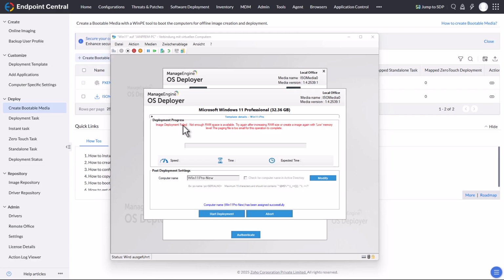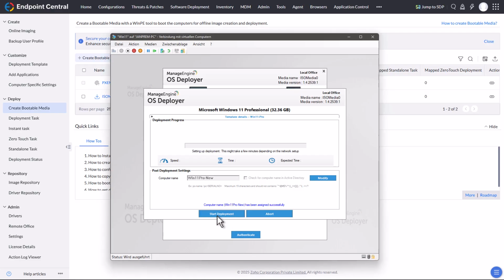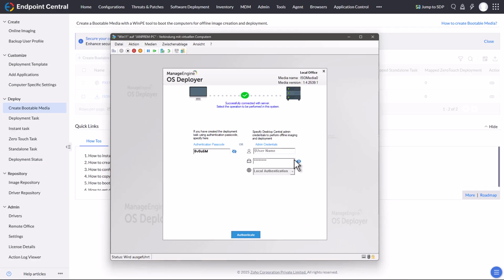Even on the other side, it tells me not enough RAM space available. So I'm going now to start deployment again. Okay, still not enough. Okay, abort, and let's turn off that machine.